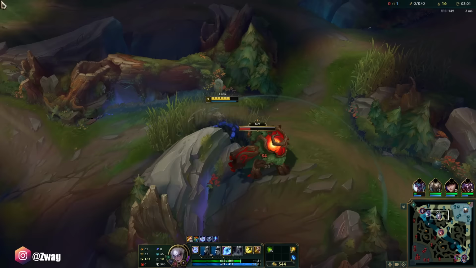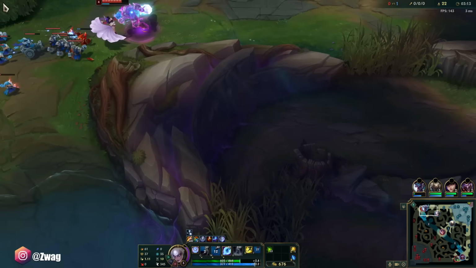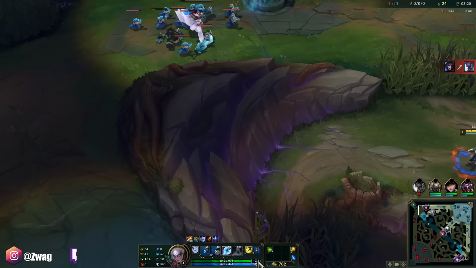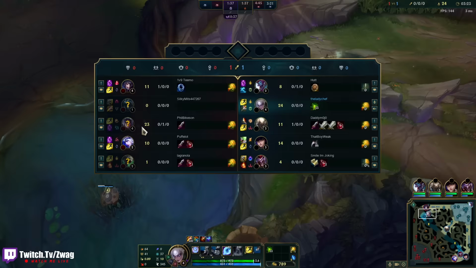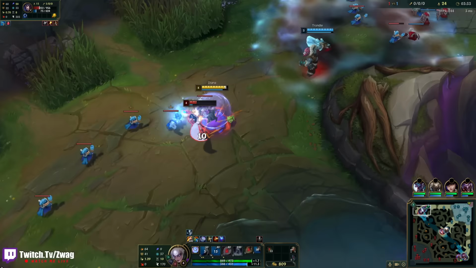They leave no choice. I think Top needs some help. I don't know if I can kill her, because Karthus is probably going to be up here. Ooh, maybe. She doesn't have that much mana. Nice. I saved the second dash.